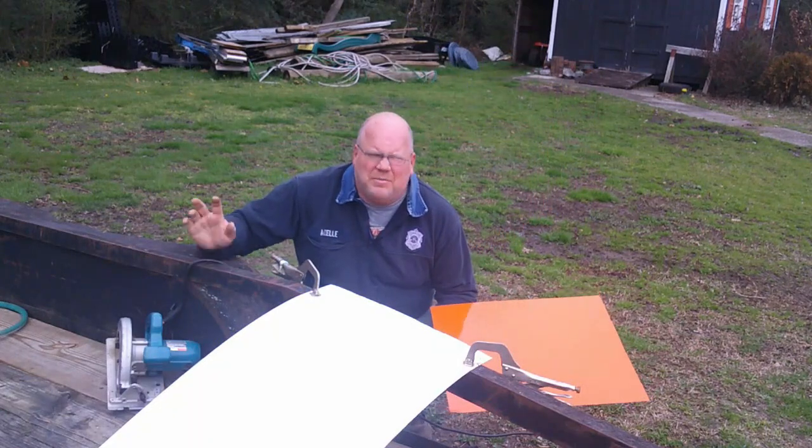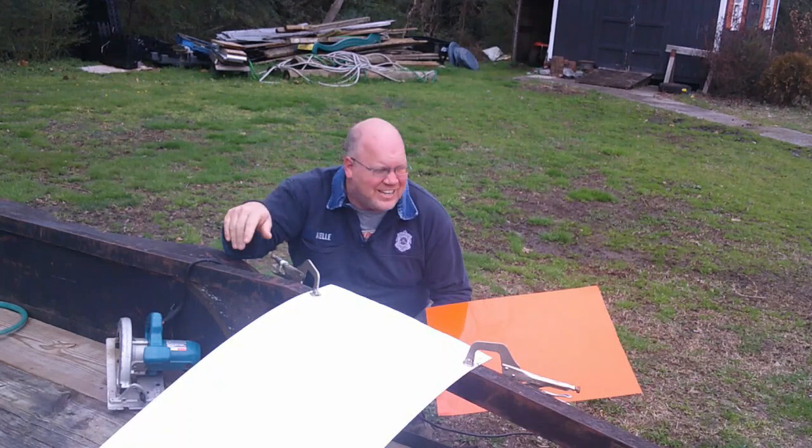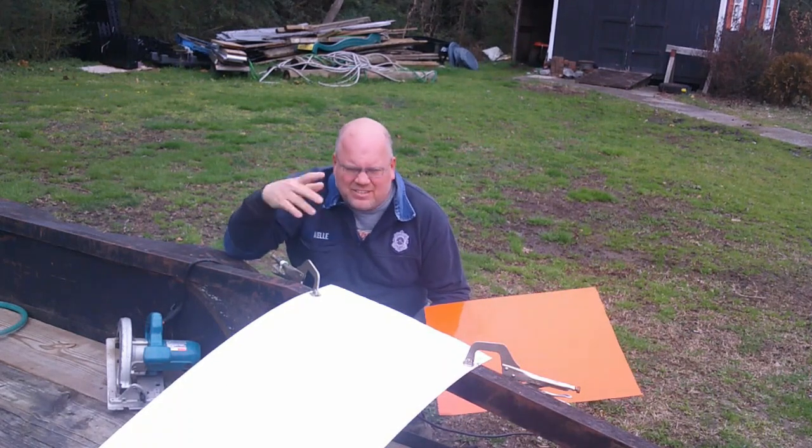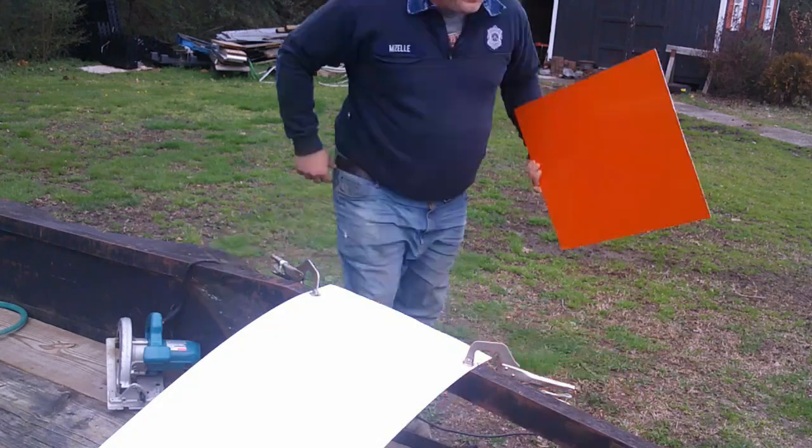By the way, did I mention PPE? I should be wearing ear and eye protection because my ears are ringing right now. But I'm just going to go ahead and cut the other side, and probably wish I had put on hearing protection.